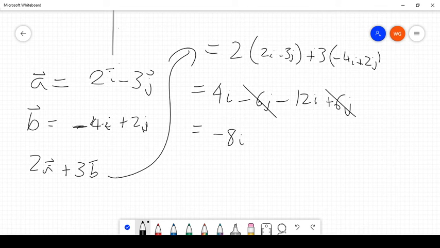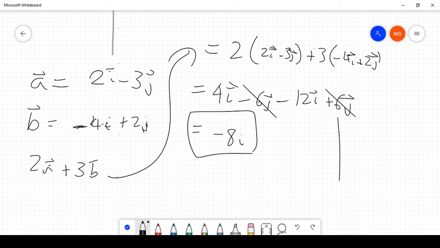What I like to do afterwards is put my vector symbols in, because I find it annoying having to constantly stop as I go along, and I'll just put lines for now, but you can put little arrows if you want. But you don't want to forget those vector symbols, because if you do, you're liable to lose communication. So what we have here is a vector that is represented by negative 8i.